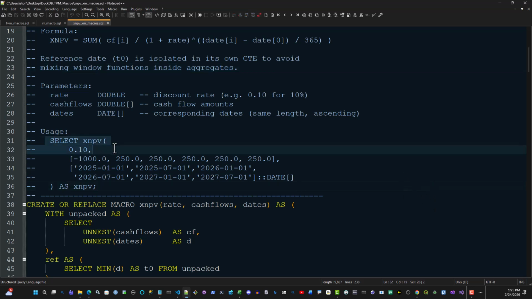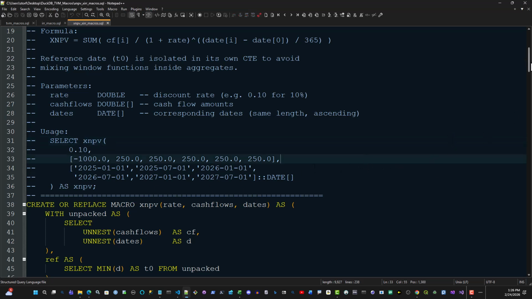And for example, you can see it right here as a calculation where you have a guess rate or discount rate. In this case, you have the cash outflows and inflows here, and then you add the dates that correspond to these cash flows. So it becomes more date-based in this case. So that's when you have these X in front of NPV and IRR. Okay, just to point that out.